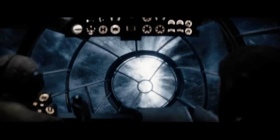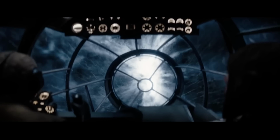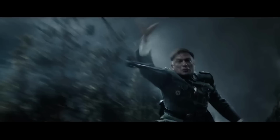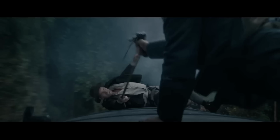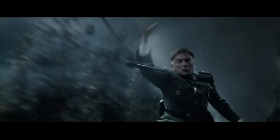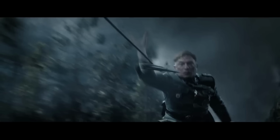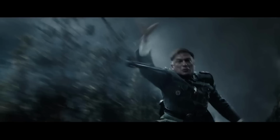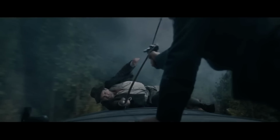We see more shots from that Nazi train flashback sequence, and they confirm that this is in fact a de-aged Indy, a flashback sequence, because we see him up close. And it shows that he is actually not fighting Volare. He's fighting some other random Nazi officer. I know some people on the internet had thought perhaps this was the first time he had gone toe-to-toe with Volare, but it is actually a completely different Nazi officer. I think we all assumed that this was a flashback sequence, but that up-close shot of the de-aged Indy does confirm that this is a flashback sequence aboard that Nazi train.